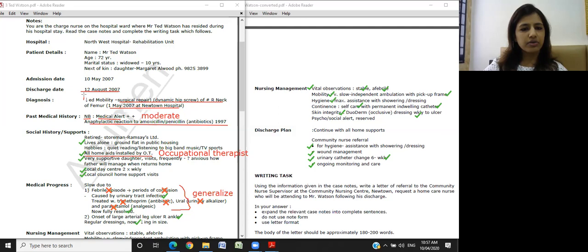So it's okay if I don't include the date of surgery anymore and where it was done. Because see, date of surgery is important if it was immediate post-operative care. If I was requesting post-operative follow-up care, this is not post-operative care. It has been 3 months. And I may not even go into detail of which kind of screw was put, because I'm writing to a community nurse who has nothing to do with the internal devices that are put. So I would focus on the surgical repair. And I would mainly focus on the decreased mobility. So this is how you can decide depending on what they have to do.